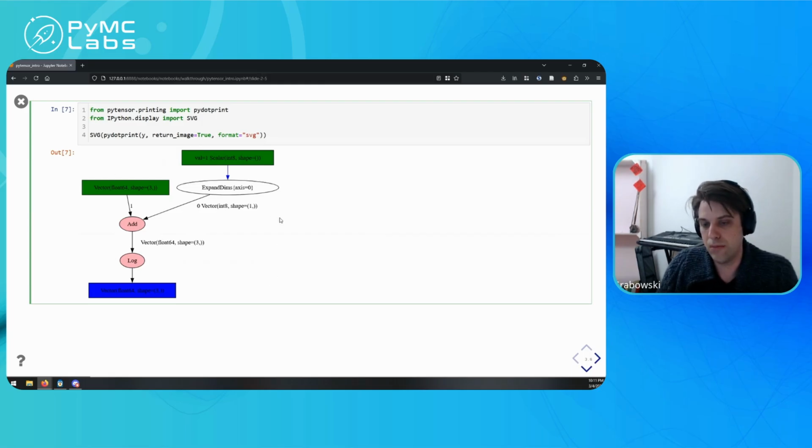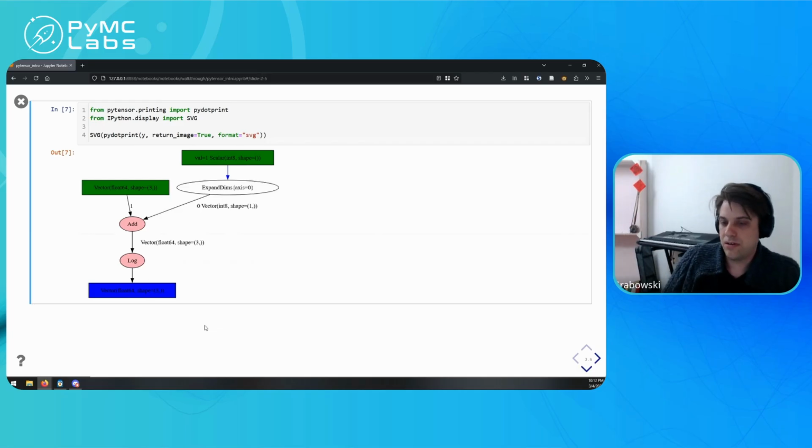So this is the same information that we just saw in the dprint, but colored and laid out for you. You have two inputs, a scalar 1 and a vector of shape 3. The scalar gets blown up, added to the vector, logged, and then you have an output. It could get some CSS love. It could also get some TensorBoard-style interactive love, if we had something like that. PRs are open.